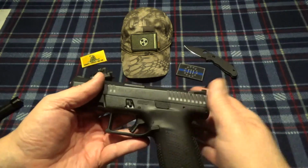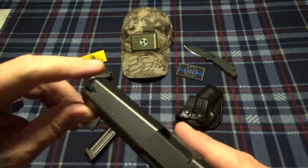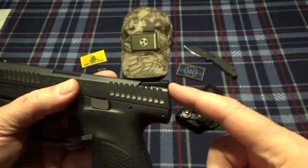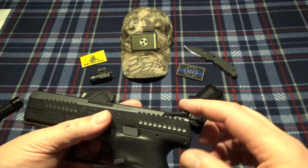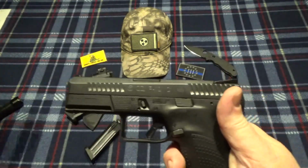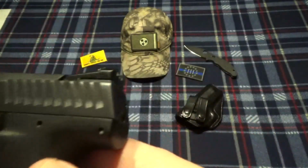The main difference between your P-10c and like your P-07s, P-09s is going to be the rear sight. They all take the same front sight, but the rear sight is going to be the height. This is I believe 204 if memory serves, and the others are like 246 or something. A little bit taller sight on the other guns, or maybe it's the other way around. I mean, don't quote me on it, but there is a difference in sight height.